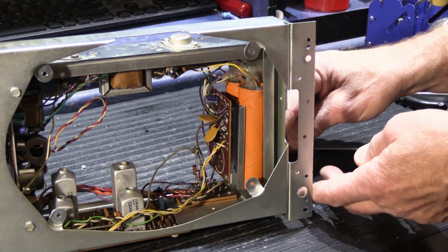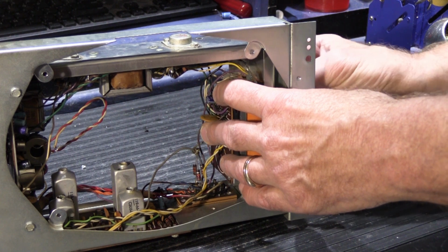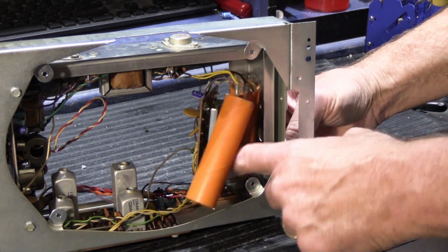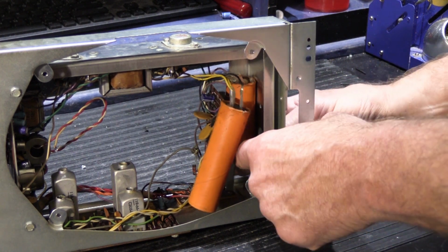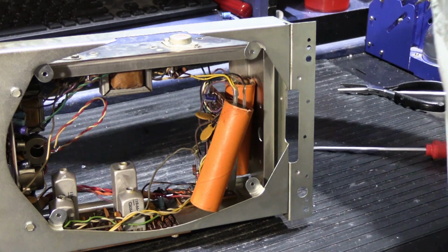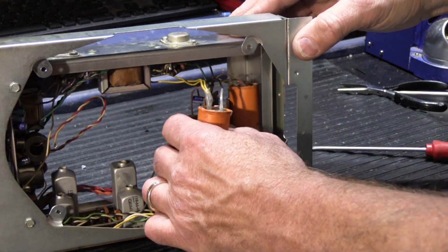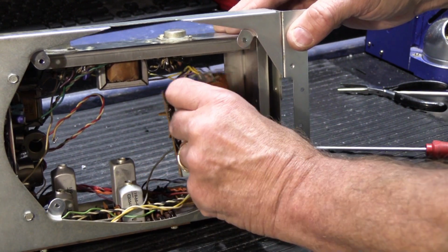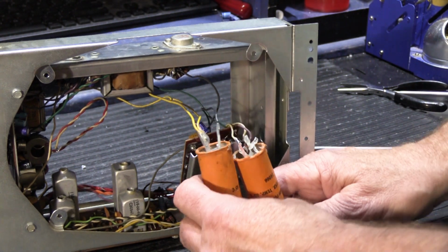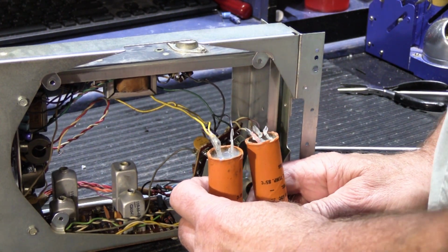And we'll see if we can get the screws out. If they had made them 2 turns longer, it would always have been easier. Alright, there we go. So we have these 2 long screws. We're going to save those in our cup like we always do. And then we're going to pull out our big orange capacitors, and if you look very carefully, we have another surprise.